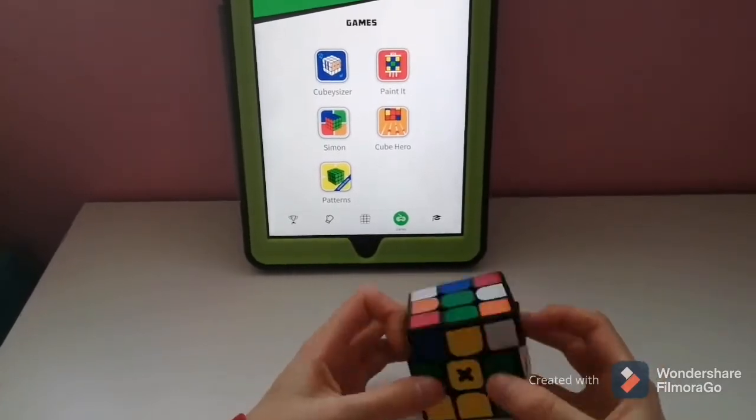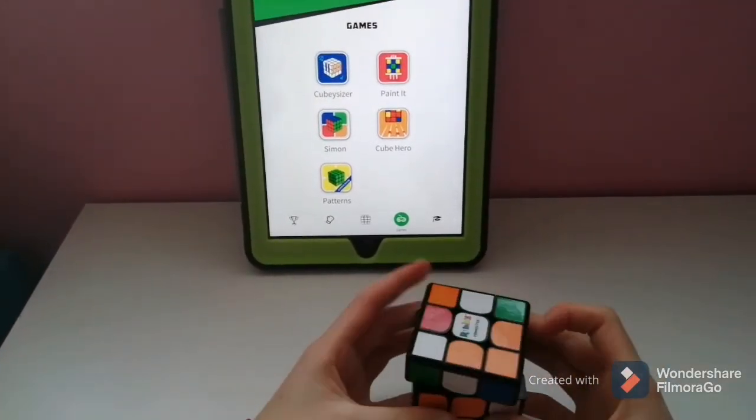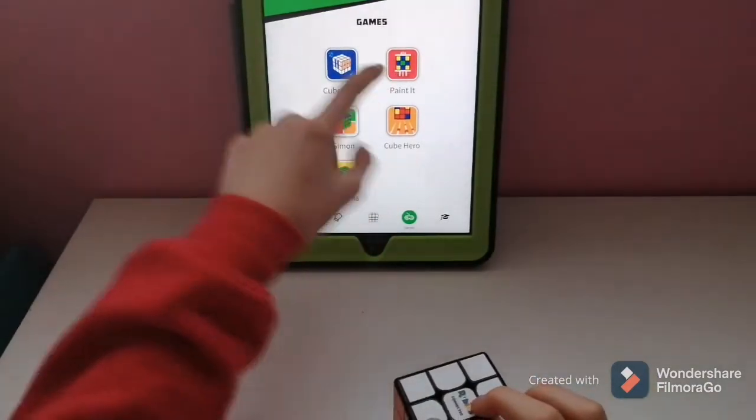I messed up. All right, you know what? I'm going to stop recording here while I solve the cube, and I'll be right back to show you the rest. Okay, so I'm back to the next game mode.